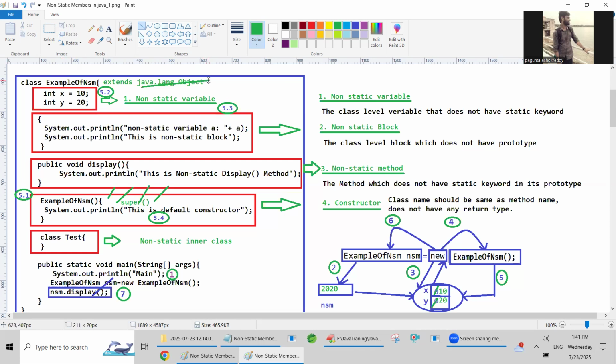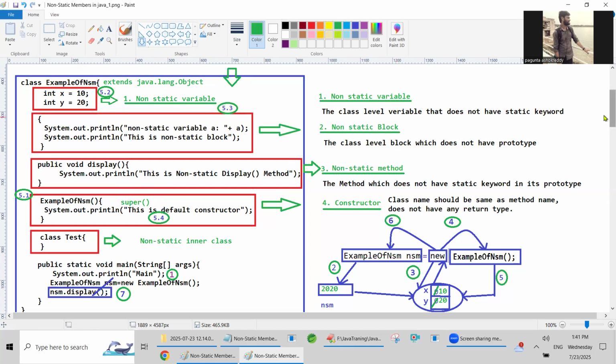In the superclass constructor, there is no logic. Once there is no logic, control comes back to the current object, the example of NSM, the current object class.